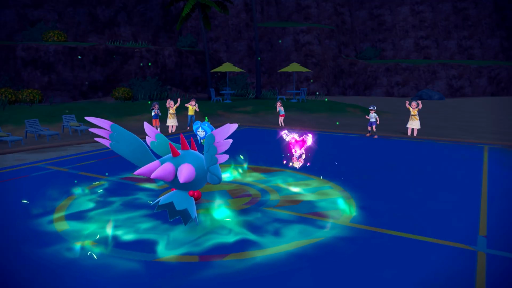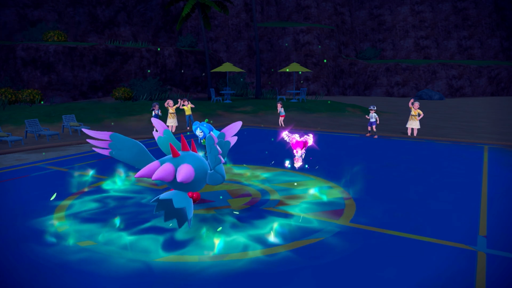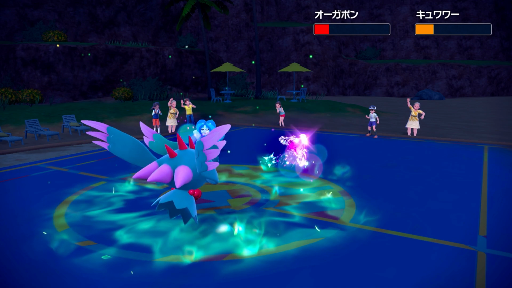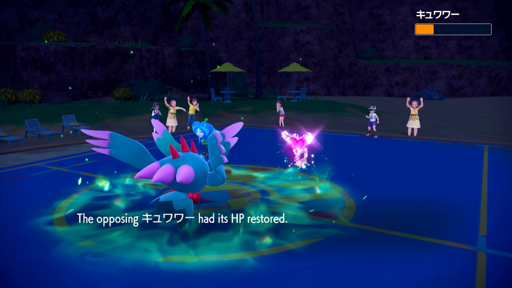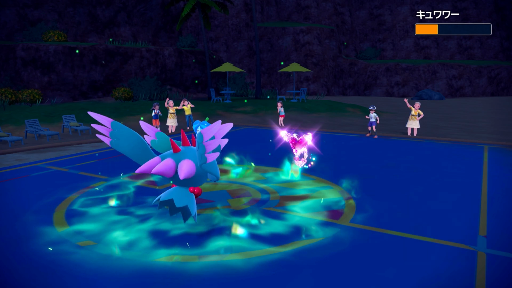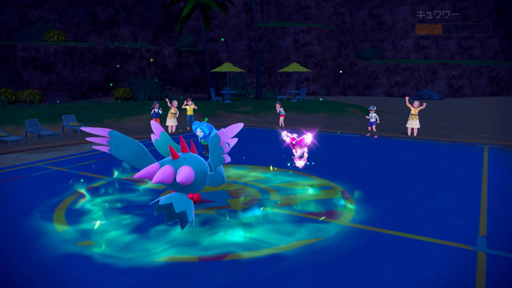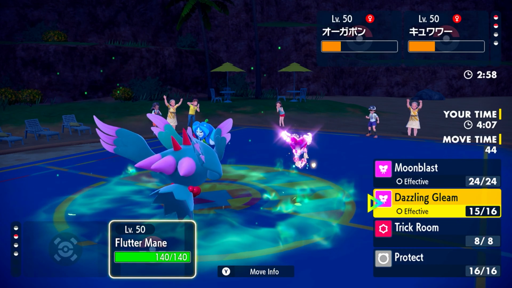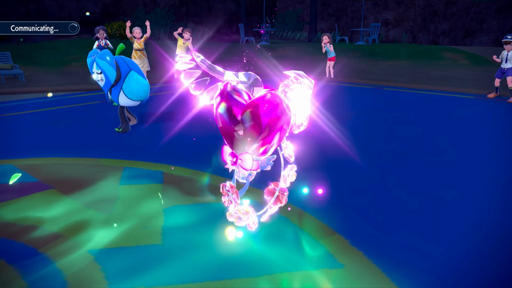I could have probably gone for the Grassy Glide. Oh my gosh. Into the Comfey, get a little bit of damage off onto him there, but you know what, not much we could have really done in that situation. Dazzling Gleam, of course, does get some damage off onto the Comfey, not a whole lot, mainly because the special defense has been boosted. With the Draining Kiss, the Leftovers, as well as the Grassy Terrain, it is actually boosting up the HP back onto the Comfey.